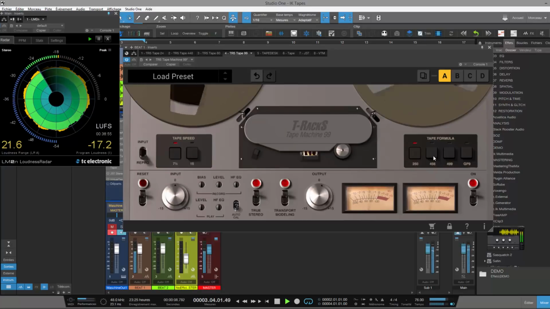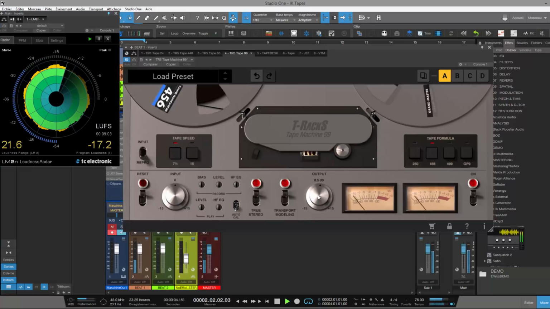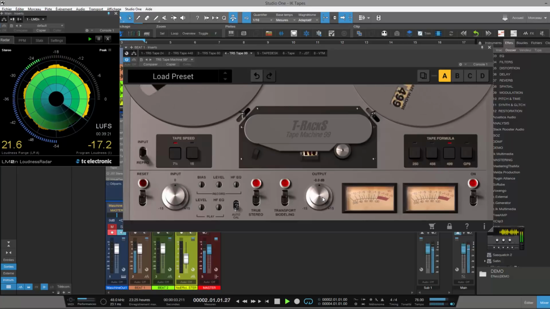Yeah. You constantly have to compensate for the volume, okay? Because each formula has a different level.